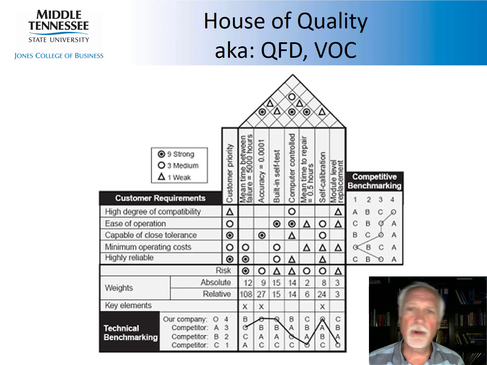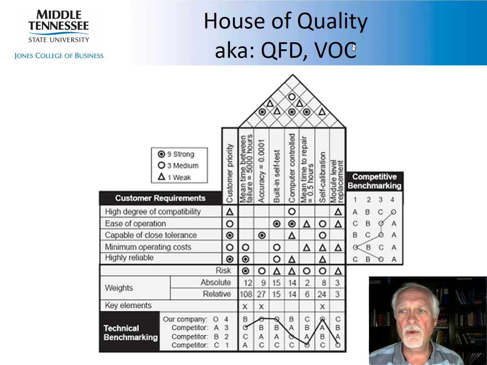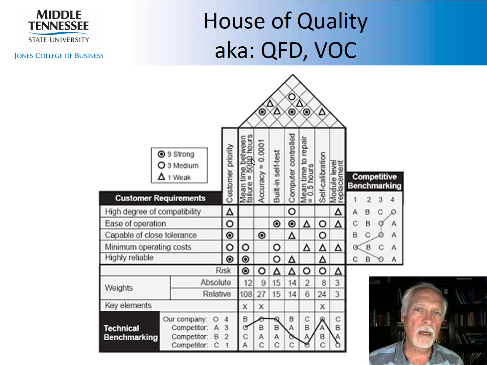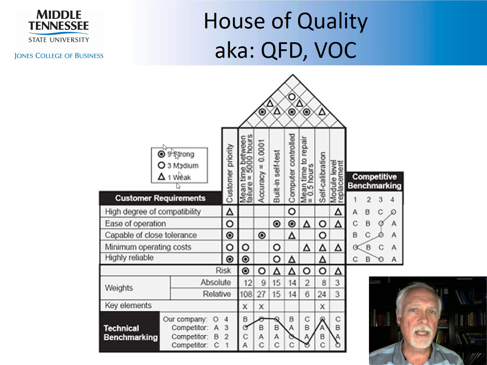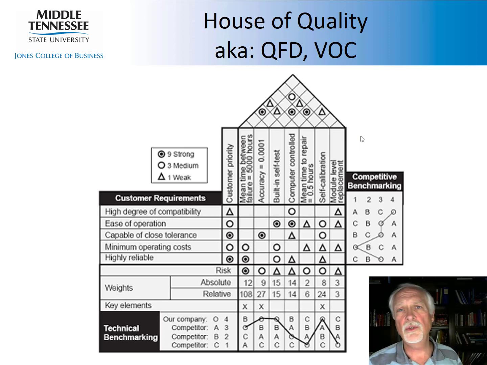I want to briefly introduce the House of Quality — it's called that because it looks like a house with a roof on top. Also known as Quality Function Deployment, which I think is a poor translation from the Japanese that doesn't convey what this actually is. What you're doing is taking customer requirements and translating them into actual product or service requirements, using a scoring mechanism of 1, 3, and 9 so that strong relationships count more. This is a way to get the voice of the customer into the design process — and that's what we're doing: designing a solution to our process improvement issues.